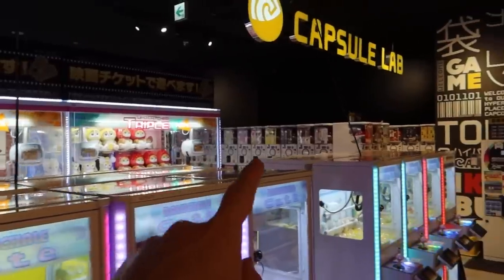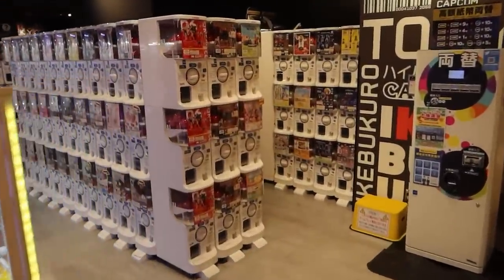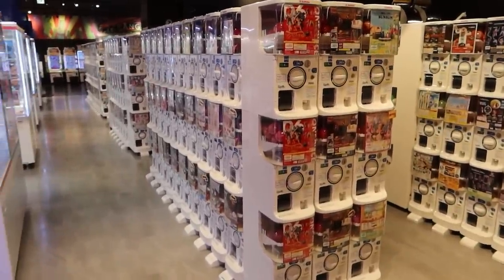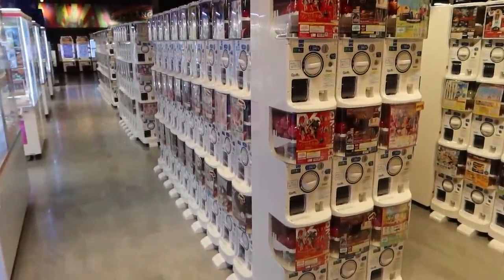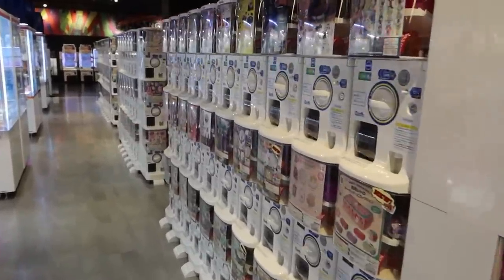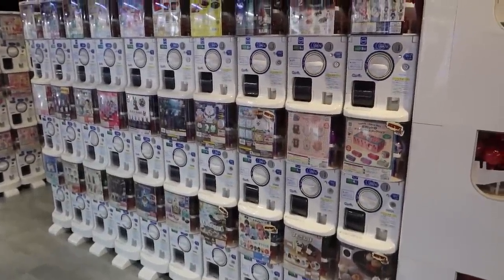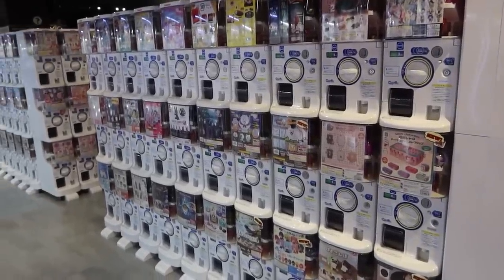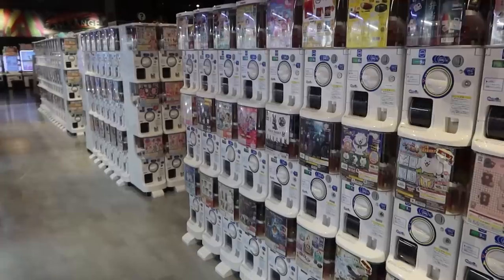But on this side of the arcade, it's the capsule lab. I want to make sure to show this because they have hundreds, maybe even thousands, of these gashapon machines. If you don't know what gashapon machines are, they're like little vending machines in the US. Little capsule vending machines, but here they're much higher quality and they cost a little bit more because, you know, they are better quality, but there are so many.